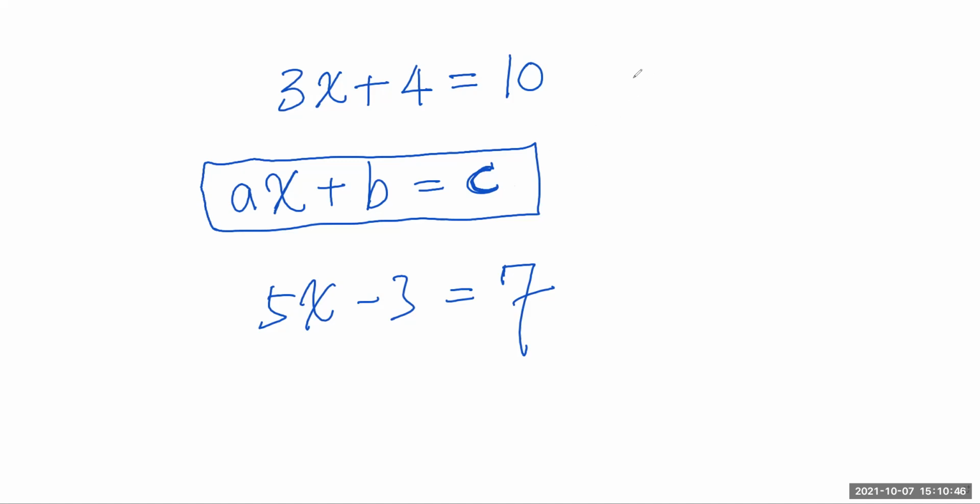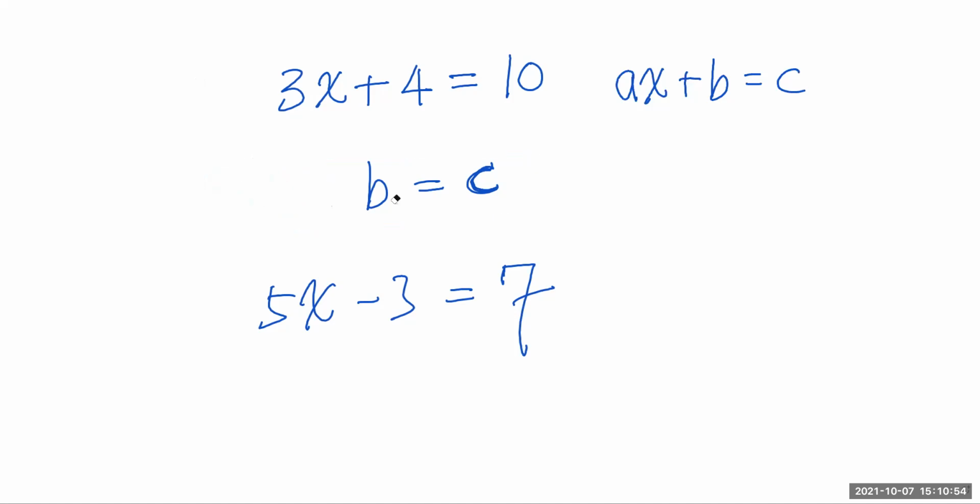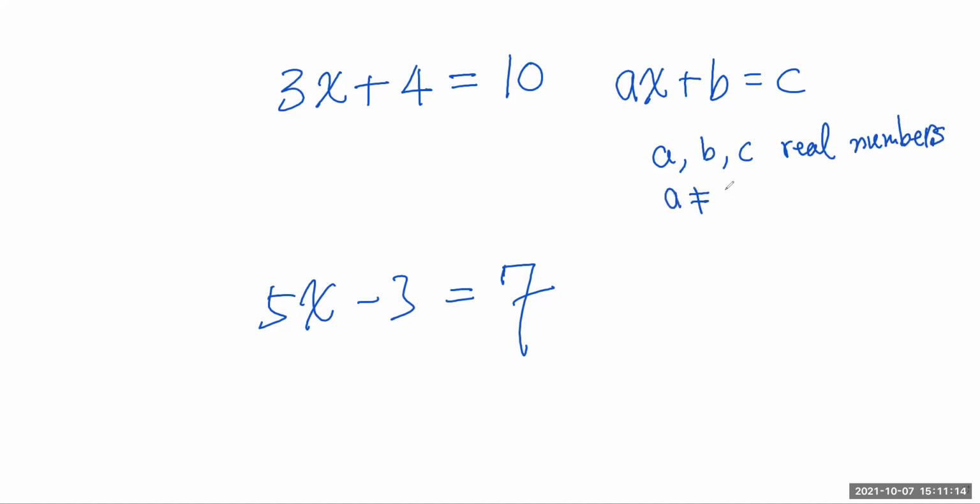So we start with this. ax plus b equal to c. And we know, of course, we have to say what a and b are. We know that here, a, b, and c are all real numbers. Therefore, they have the properties of real numbers. And we know a is not equal to 0. b and c can be 0, but not a. Because otherwise, if a is 0, then we don't have the unknown term. So that becomes a totally different problem.